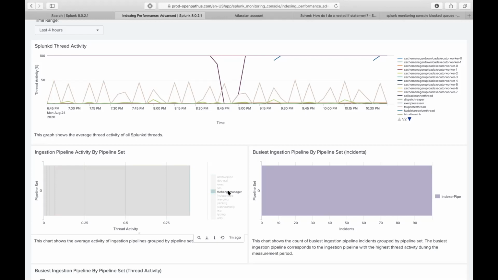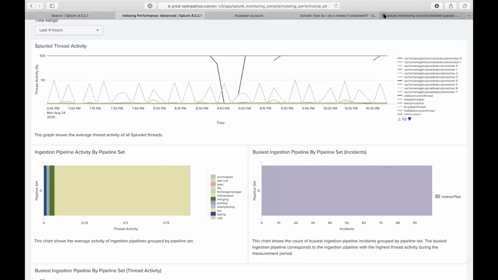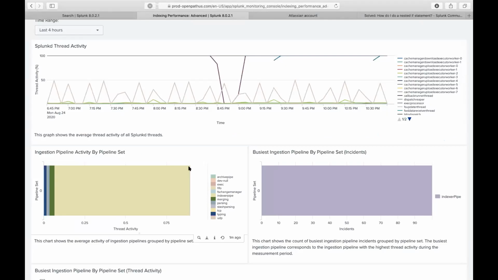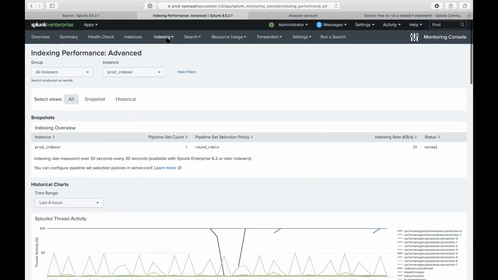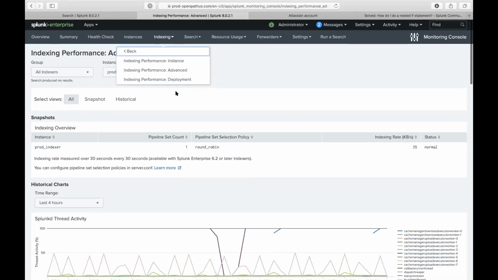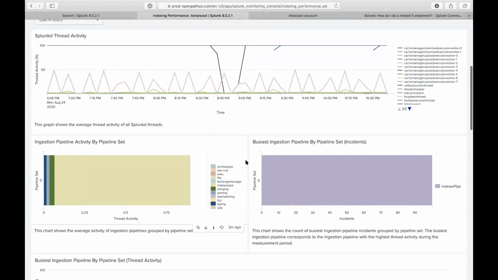So if you start seeing your data fill up to 100%, like we saw over, oh, I just closed it. But as we saw in that one screen, what you'll do then is come to this screen over here. So instead of going to indexing performance, the instance screen basically allows you to pop in now and look at this in an advanced format, or advanced screen rather.